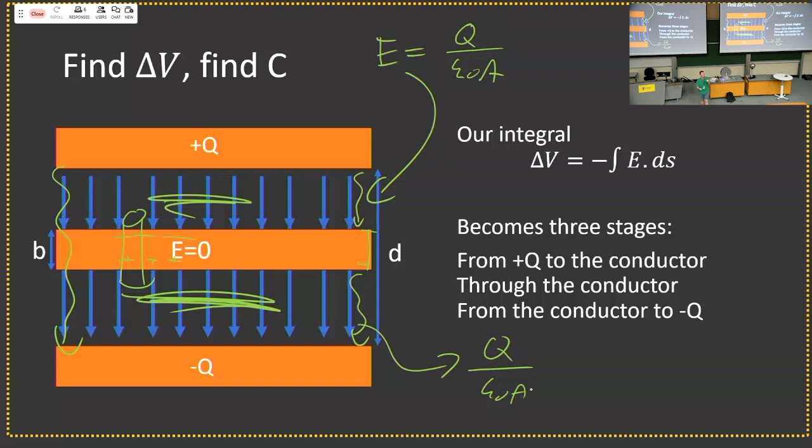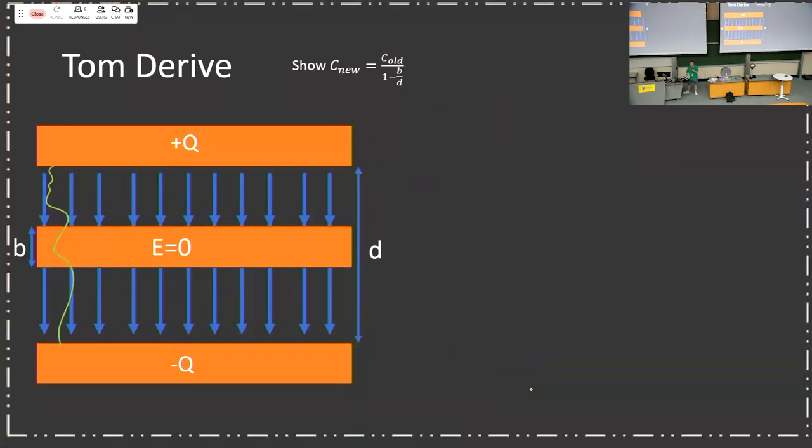So all we really have to do is a voltage integral that's slightly more complicated. It's not really an integral. So that's what we're going to do. We're going to derive that the new capacitance is the old capacitance times this divided by this doodad. And this doodad is necessarily less than 1, and therefore the capacitance is increased, which is not what I thought would happen. But it is.